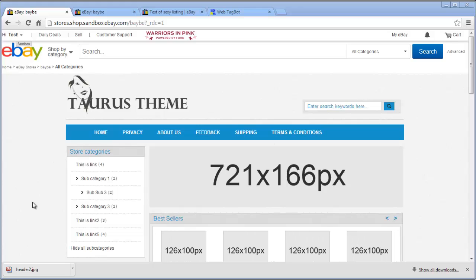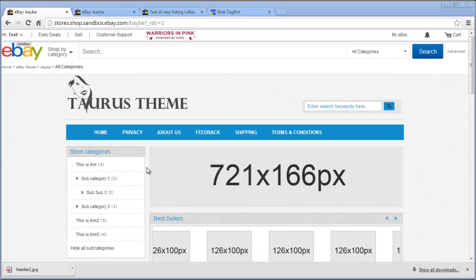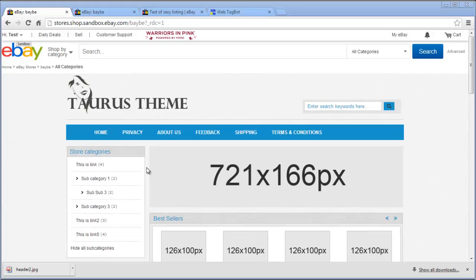Now, the custom page is generally where these links go to. It's things like the privacy policy, the about us, the contact us, the shipping, any sort of information that you want to tell your customers about. These are the sort of things you put in these custom pages, okay? They're similar to pages that you have on your website. It's just allowing someone to know more about who you are on eBay and what you do. It's entirely up to you what you put on there, and it's entirely up to you what you call them, okay? I'm just going to show you the process of how to do it.